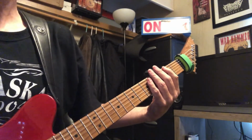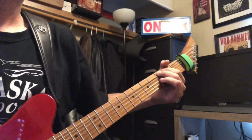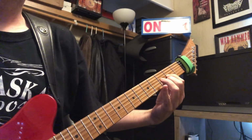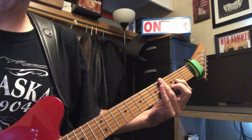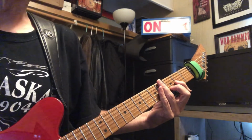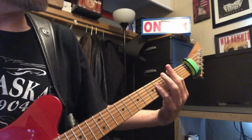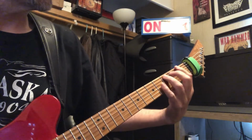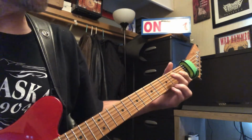So, I don't know, I think it sounds pretty good. And I'd tell you if I didn't like it. I mean, I'd tell you in droves, but I really do dig this amp, with the greenback especially. It sounds really good. Good harmonics, I mean, I don't know, it's me.